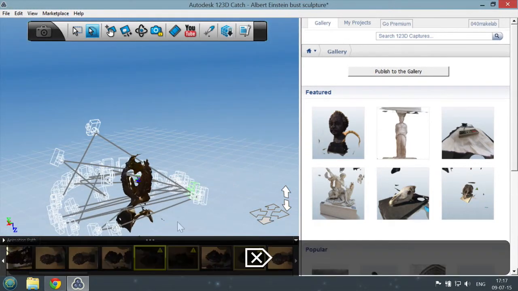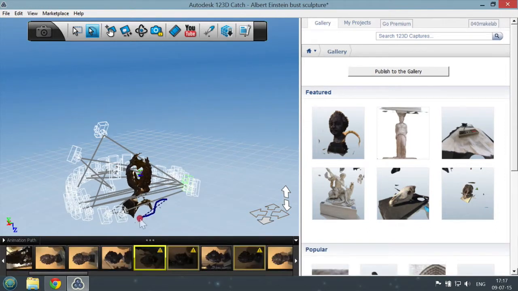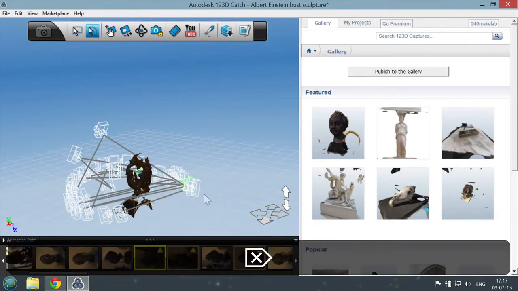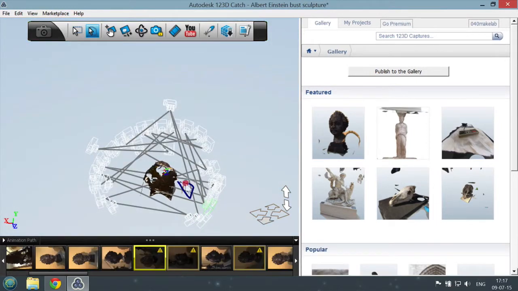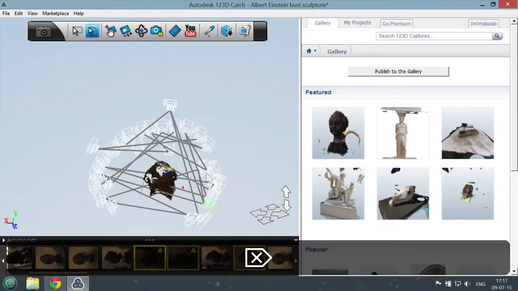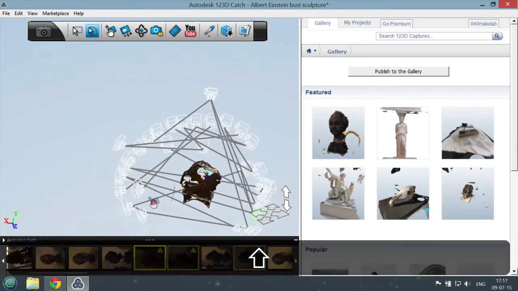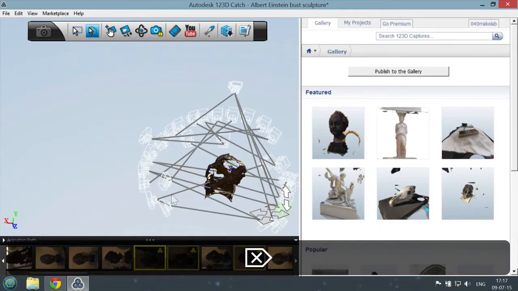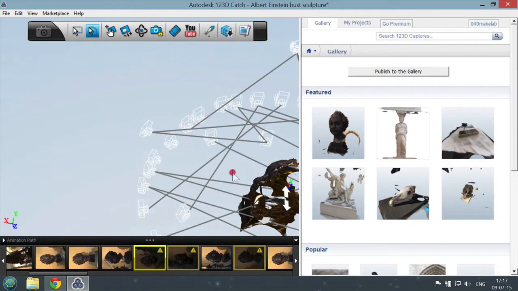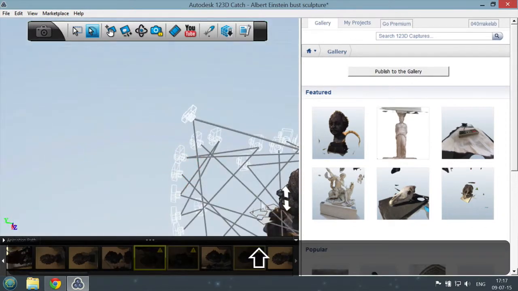All right. Okay. Doesn't work like that. Okay. Now you see what I'm doing. I'm trying to get all these pieces that don't belong there.